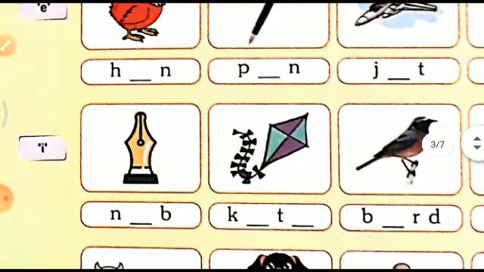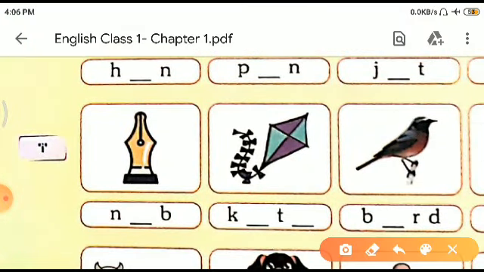Now, we come to the third list, which is of the words containing letter, vowel, I. We will write I like N-I-B, nib. Now, the second one is a little tricky. Here it is a kite.